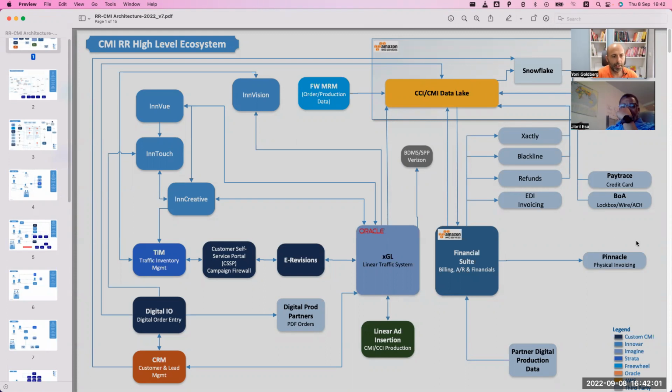Okay, so we get the, how do you call this file? SCX. Let me note it down. SCX. And how do you define the responsibility of CSSP? It's to process those files. So it's a UI and underlying services. It processes the SCX files, turns them into orders in XGL, and then from there activates those orders.